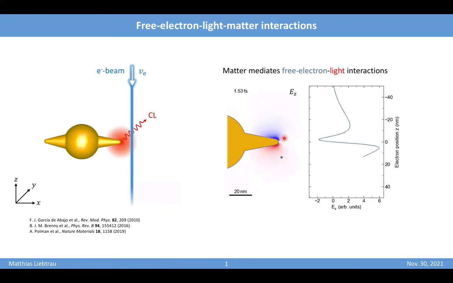Now, that means if we take the Fourier transform of the electric field the electron itself exerts on our nanotip, we see it has a huge spectral frequency content. And now that means it can polarize our nanotip at all kinds of different frequencies and thus drive certain resonances in the material. The electric field that is associated with this induced polarization again acts back on the electron, and that causes it to lose a certain amount of energy, which then upon de-excitation of the induced polarization can be again re-emitted as a photon into the far field, and that's called cathodoluminescence, or in short, CL.